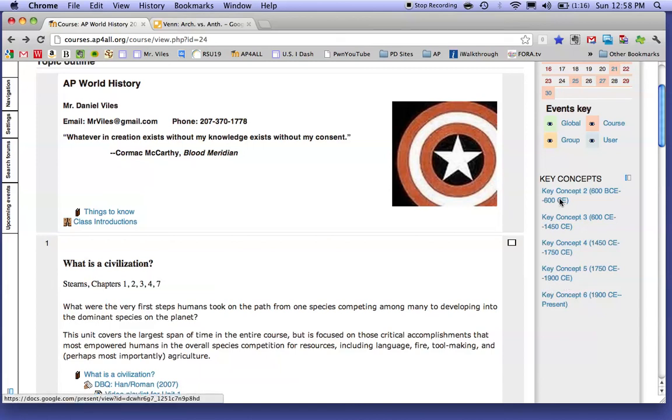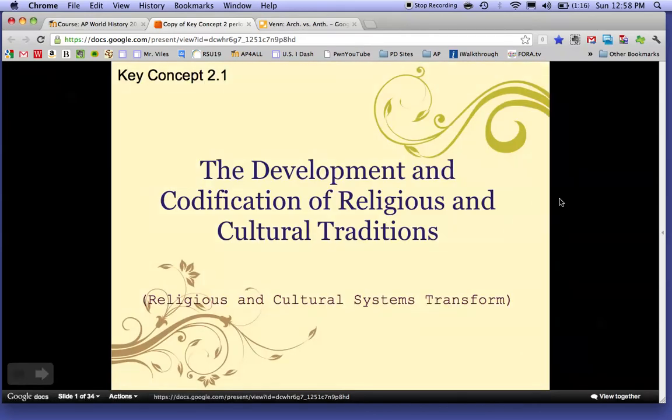If you click on these, they are overviews of the major themes of these particular periods. So from 600 BCE, that's before the current era, to 600 CE, these are the big ideas. Key concept one here is the development and codification of religions and cultural traditions.